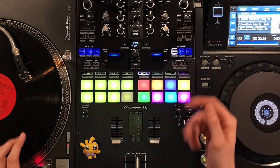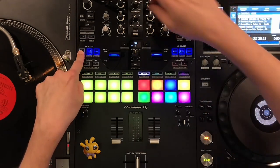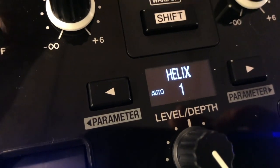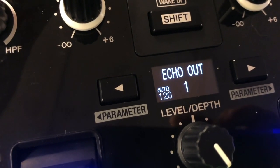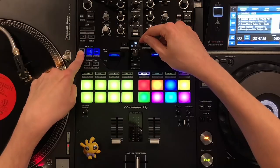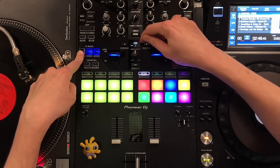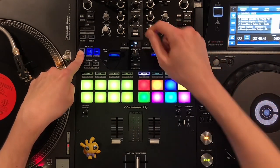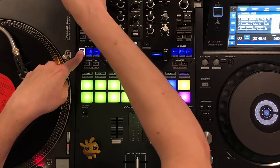So the way that works is if you want to change one of these, you can just hold it down. So here's echo, and then you just twist the browse knob and you select which of the effects you want it to work. Or select, and it shows up on this beautiful tiny little high-resolution OLED screen there that's above the level and depth here. So that's what that little screen does. It kind of shows you your effects, and you can select them there.